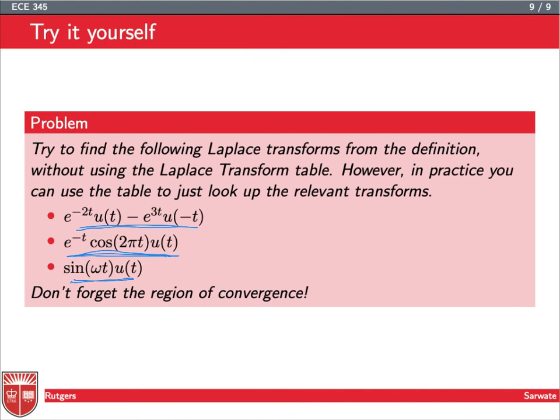And the point we want to get to is less about manually computing Laplace transforms and more about analyzing and understanding what the Laplace transform is telling us about a signal or about a system. And so to get that, we still have to build up a few tools and some intuition. And once we're there, then we can start understanding better what's going on when we try to, for example, design systems to accomplish a certain task. What is that going to look like in terms of the pole-zero diagram, and what is that going to look like in terms of the actual system impulse response that we are going to get in order to implement that functionality?